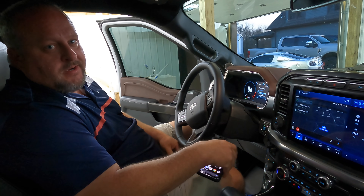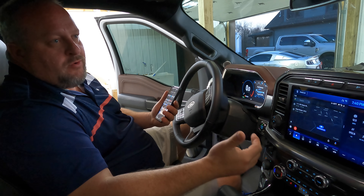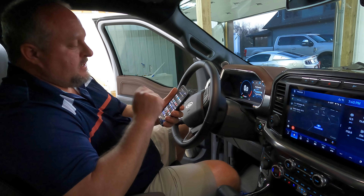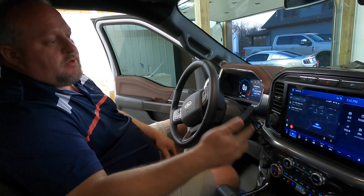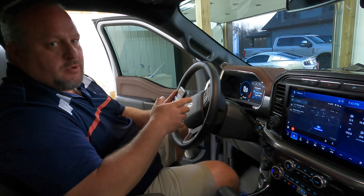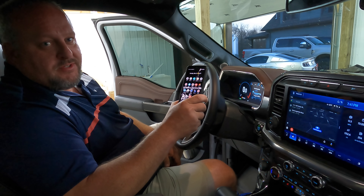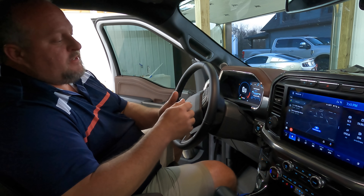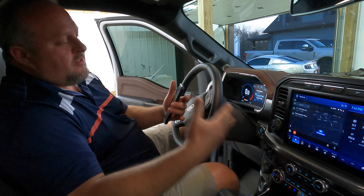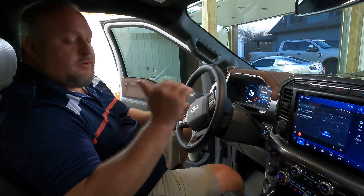Number 10: Wireless Android Auto is not perfect yet. Does it work? Yes. Does it work all the time? No. It's also sometimes a pain — if you want to pull up a place on your phone, you can't use it when hooked up to Android Auto. In the past you could just unplug and unhook, but now it connects as soon as you get in the truck. To get around it you have to turn off your Wi-Fi and Bluetooth. Android Auto is a work in progress.